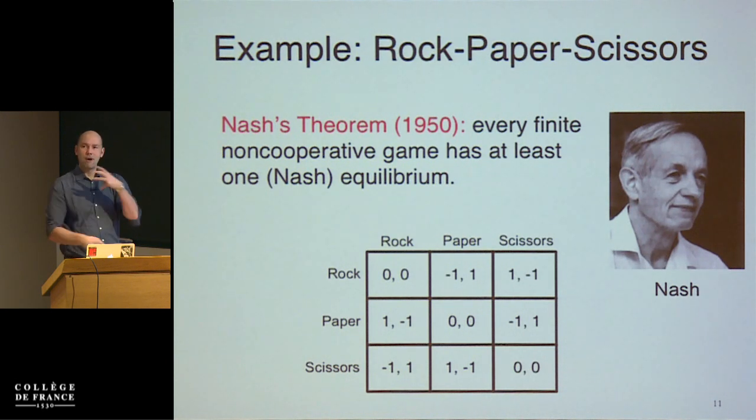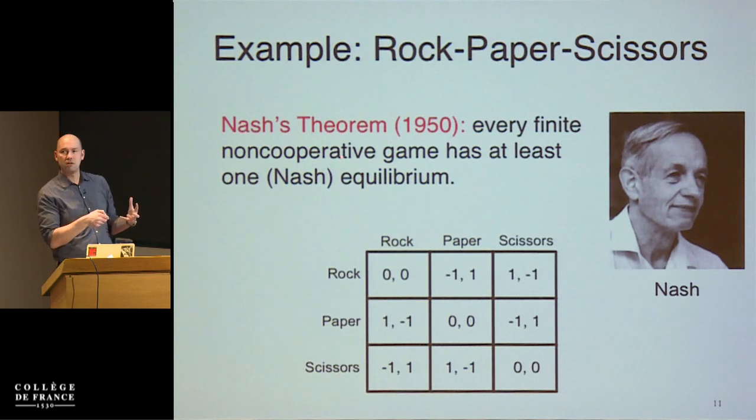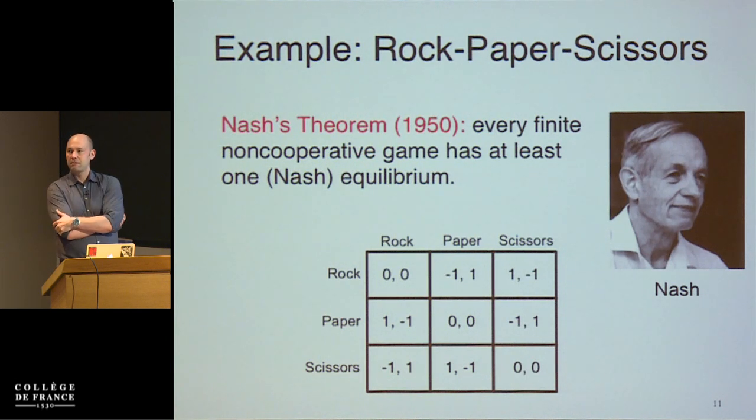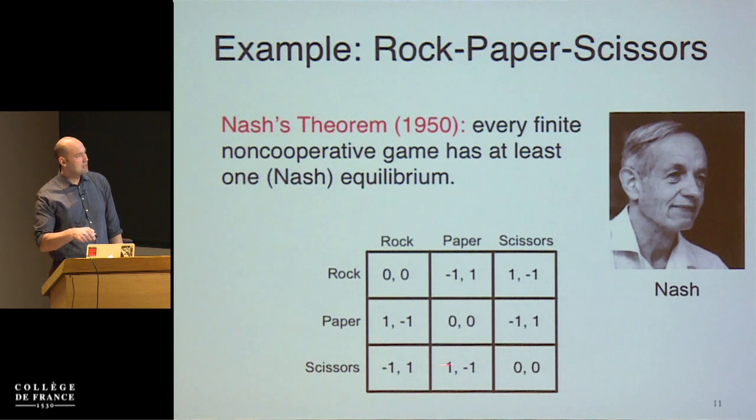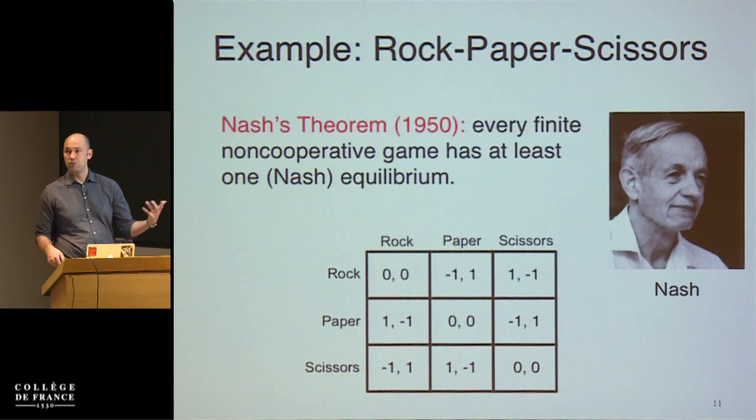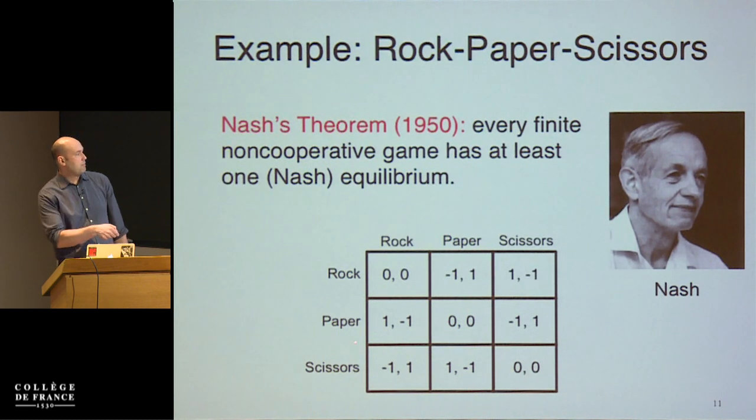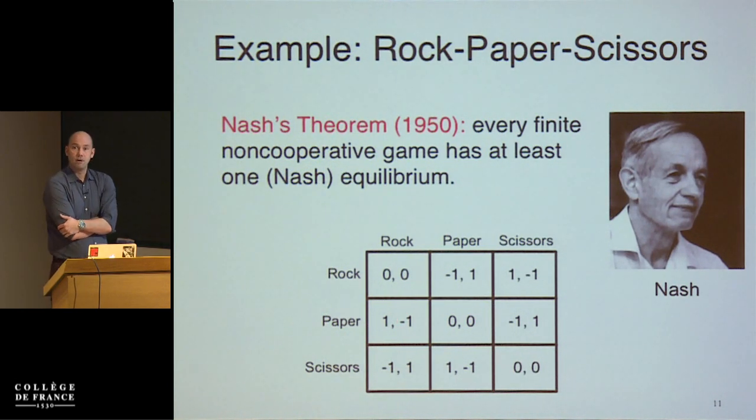Now, you may have trouble reconciling the statement of Nash's theorem with the example of rock, paper, scissors. Because actually, if you think about it, none of these 9 outcomes constitute a Nash equilibrium. In every one of these outcomes, one of the two players would want to switch. For example, if player 1 picked scissors and got smashed by rock, player 1 would not be happy at this outcome and would want to switch to paper to cover rock. Same thing is true in the other 8 outcomes.